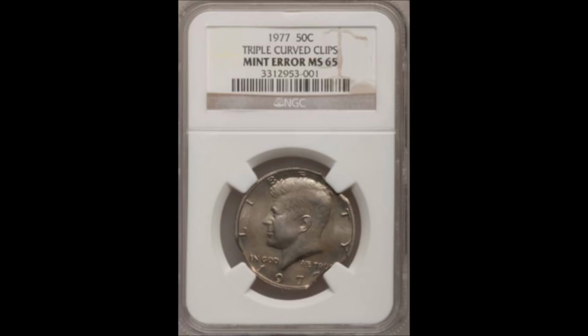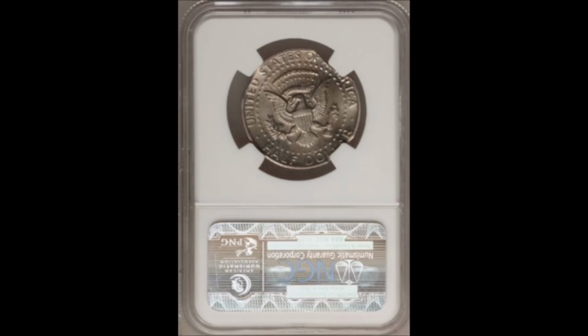So the next one, case in point, is this 1977 Kennedy half dollar. It exhibits three relatively shallow clips. These are coins that traditionally I have come across in rolls and change, not only in half dollars but all denominations. This is a nice pleasing NGC Mint State 66 example, and guess what, this coin sold for $50 on Heritage Auctions January 9th of 2011. So it's very affordable, but it still carries value. It's like that happy medium. You know, if you're trying to look strictly for the $1,000 coins, you can't overlook these smaller varieties because they still carry a nice value.